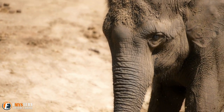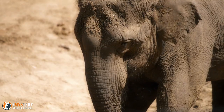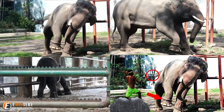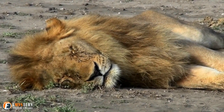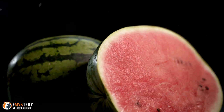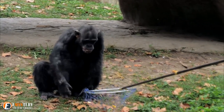Indonesia has long been criticized for its animal welfare standards, especially the Surabaya Zoo in East Java, referred to as the Zoo of Death, for the horrific conditions the animals live in and the nauseating photos that reportedly emerge from it, including a lion found hanging last year in his cell and an emaciated animal eating in his enclosure. In one photo, a woman is seen throwing watermelon at the only chimpanzee in a cement exhibit surrounded by a discolored moat.